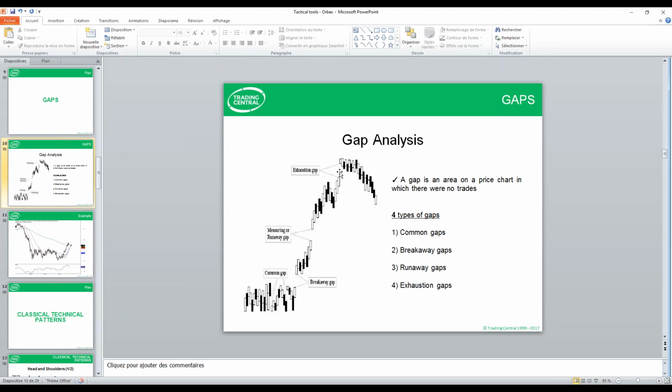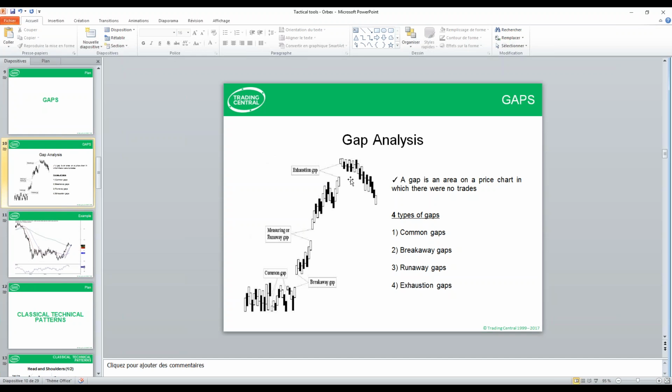So that's pretty difficult, to be honest, to identify the exhaustion gap. But you can say that if you have identified a breakaway gap, if you have identified at least one runaway gap or maybe two runaway gaps, you have a high probability that the third or the fourth gap will be the exhaustion gap. And you can use some other technical indicators to help you to identify it. For example, if the exhaustion gap occurred when the market is highly overbought on technical oscillators, such as the RSI, it can help you to anticipate the exhaustion gap and say, okay, there is a high probability that this is an exhaustion gap.